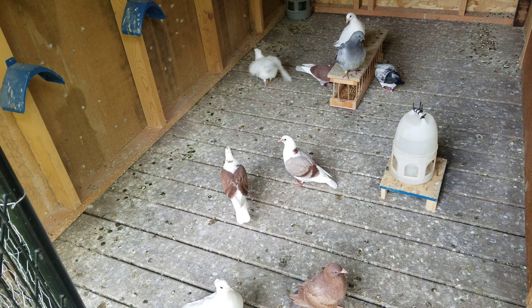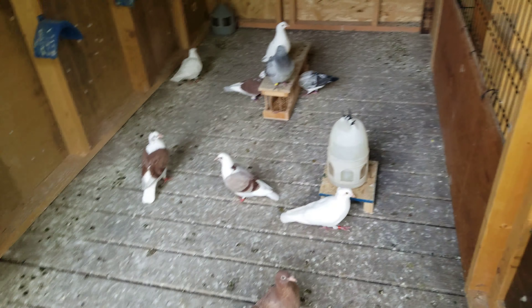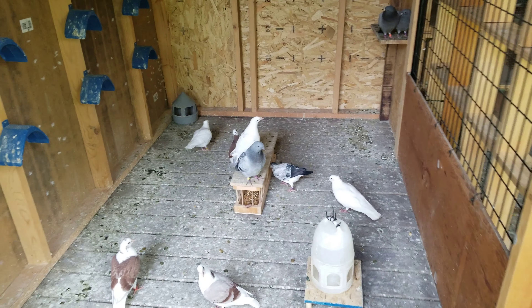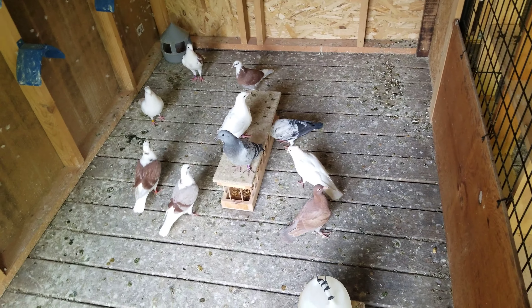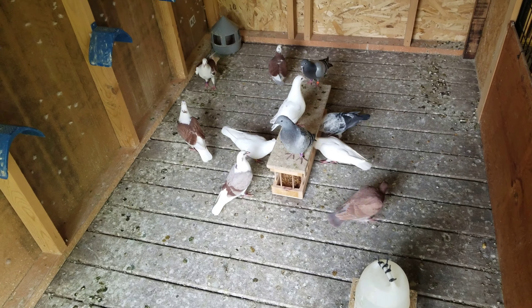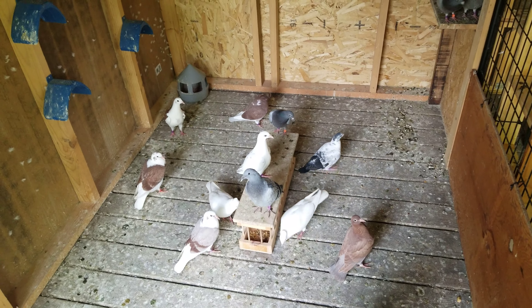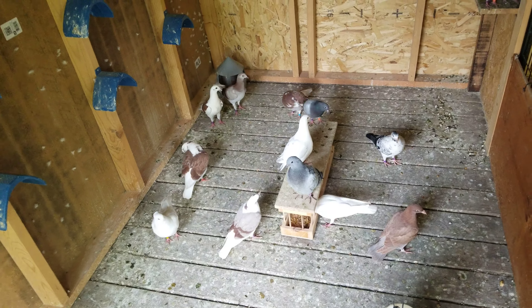Good morning everybody, market red star loft, just time for a quick little update. As you can see, this side of the loft is slowly but surely increasing in numbers. I've moved, I believe it was seven of the young ones from the breeding side over into this side. They've been down on the ground for the past week and their parents have been feeding them. You can see them there picking through food, a lot of interesting pretty colors.